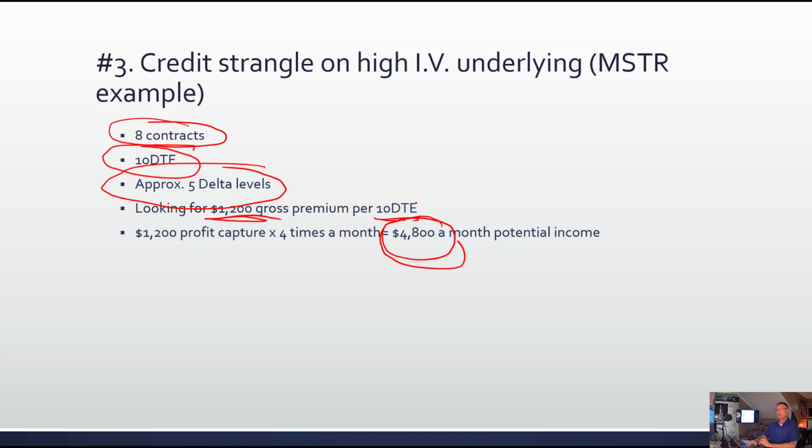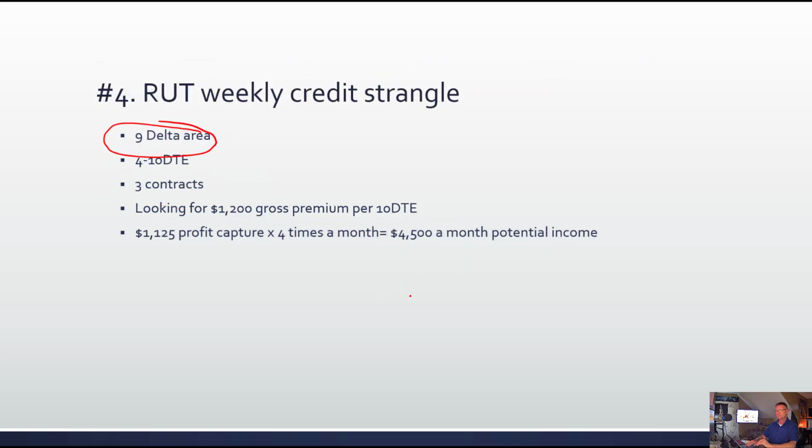We've been pretty tight on that. It's tough with MSTR to get good fills, the liquidity that we need. The spreads are wide. So we're probably looking for a new underlying this week, but this isn't about MSTR. This is about this strategy, okay? And that income goal. And portfolio margin is a huge part of being successful with this. The RUT trade, we've talked about that. We usually do that at a 9 delta, 4 to 10 days out. I think on our RUT position right now, I'm just out 1 day. It expires for us on this coming Monday, tomorrow.